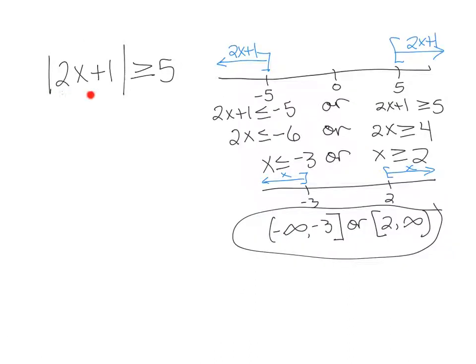Okay, if I have this blob, absolute value, so the distance of this, whatever this value is, is greater than or exactly equal to 5 units on the number line. So I set up my number line. Here's 0. I go to 5 and to -5, and my blob is farther away. Notice that I have the "or equal to," so I box in my endpoints. 5 is the boundary, and I'm farther away than that.